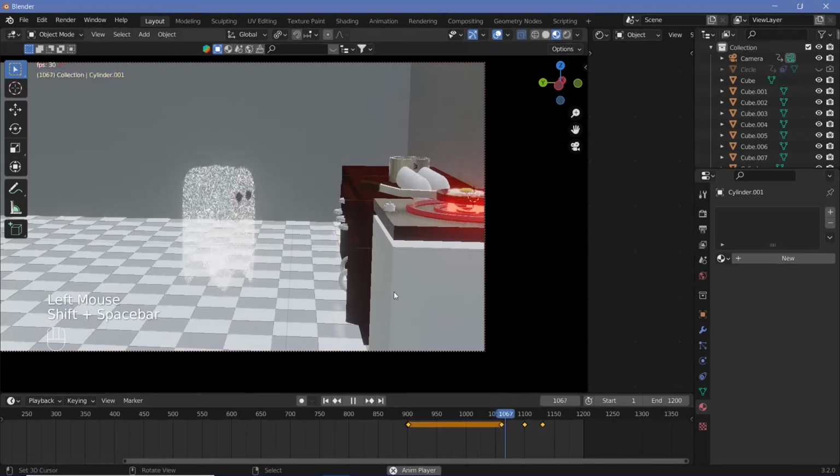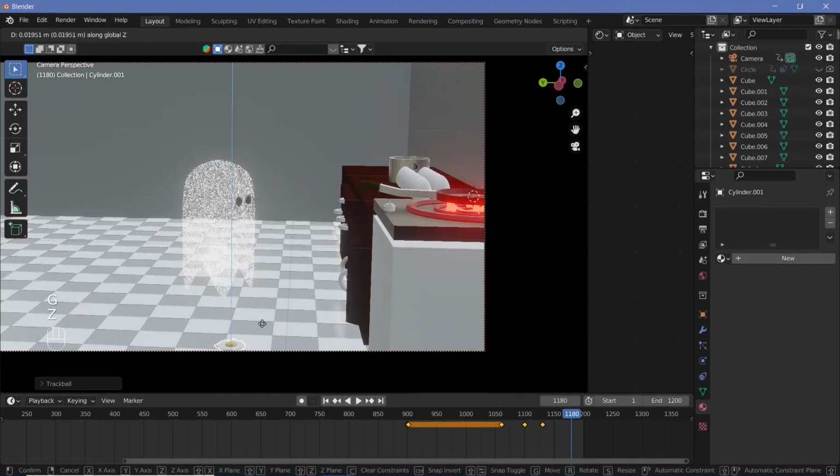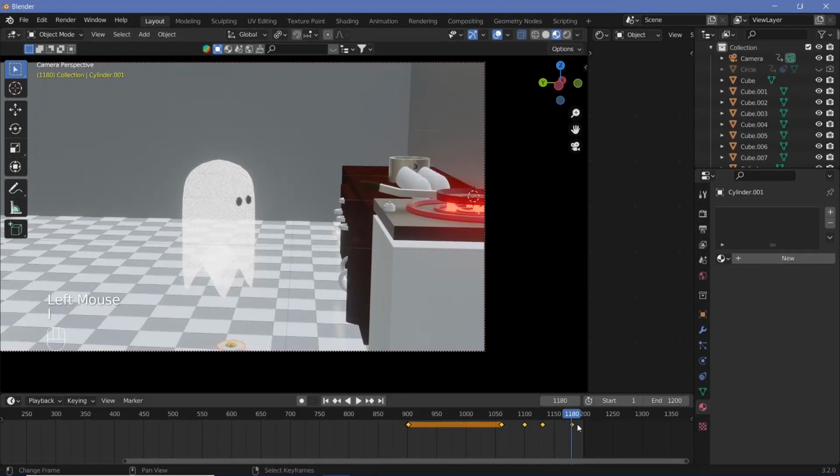Grab him down. Hit I, location, rotation, scale. Let's just take a look at what happens. So it goes like that. Goes there, and right after this it falls splat on the ground. So we go there and we just go G, C on the ground, R, just so that it becomes flat. B, C, look there. I, location, rotation, scale. We will take our camera and move him as well.